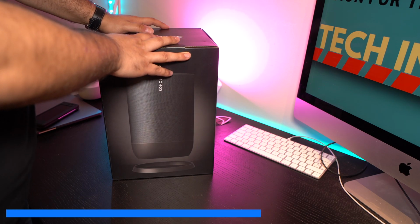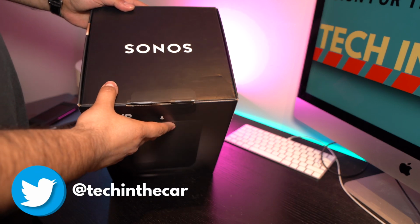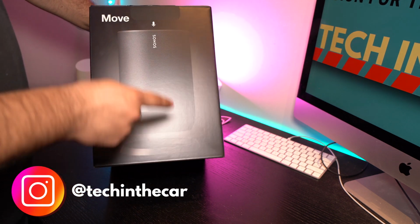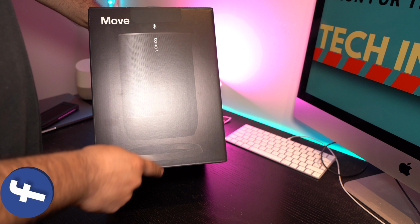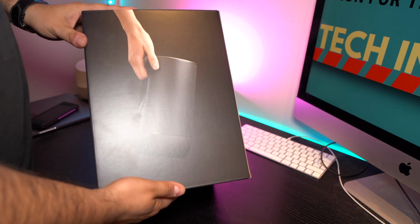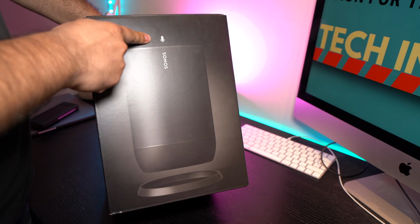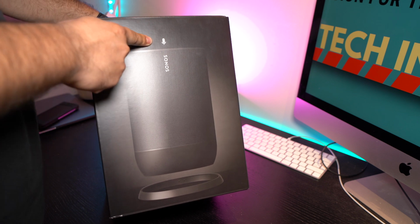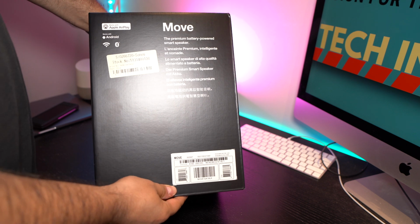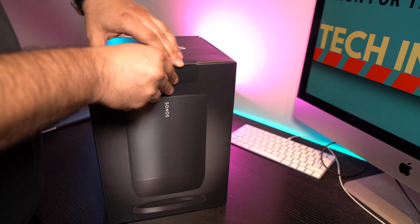This is an unboxing and hands-on review of the Sonos Move. So this is the box, what it looks like. You can see a picture of the speaker and the charging stand on the front there. There's another picture here showing how you hold it. It's got a microphone, so it's got the Google Assistant or Amazon Echo's Alexa on there as well. And on this side you have some basic information about it. So let's open this up and unbox it now.